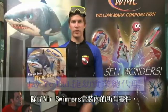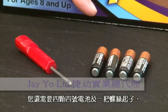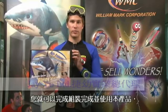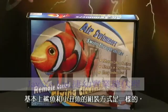In addition to everything in the Air Swimmers box, you will need four AAA batteries, a Phillips head screwdriver, and access to helium in order to complete and use this product. The assembly steps for the shark and the clownfish are essentially the same.